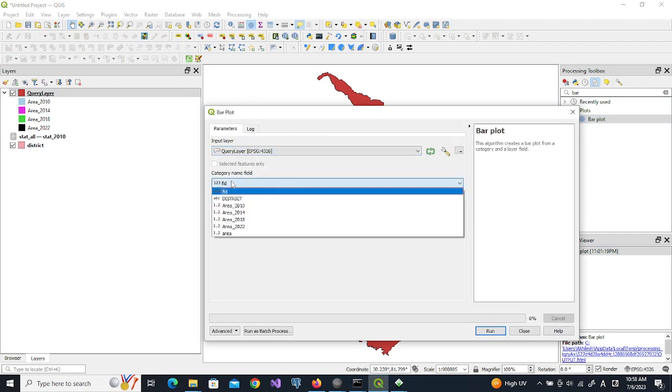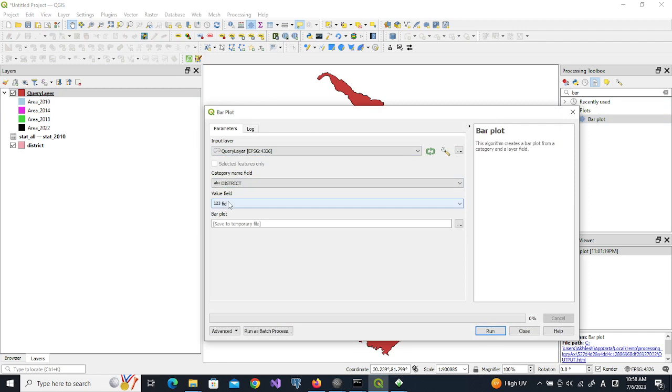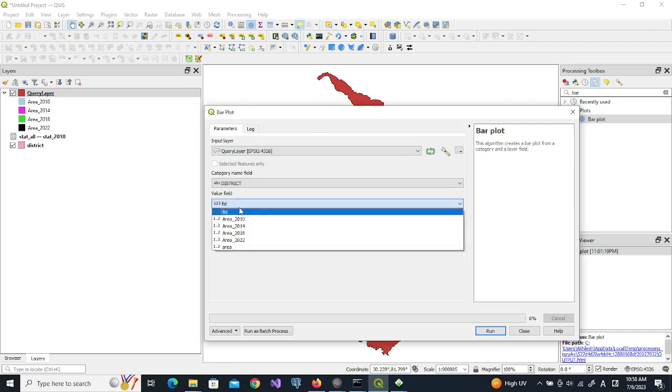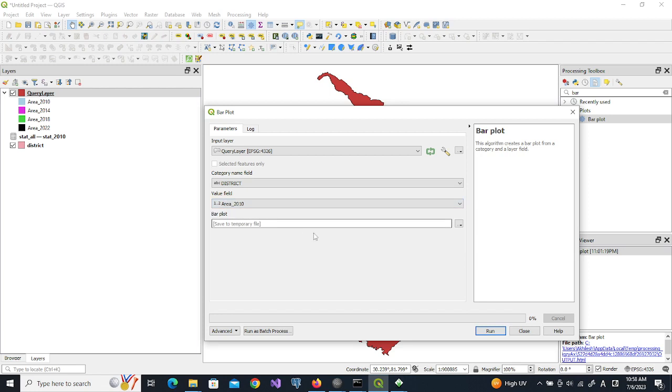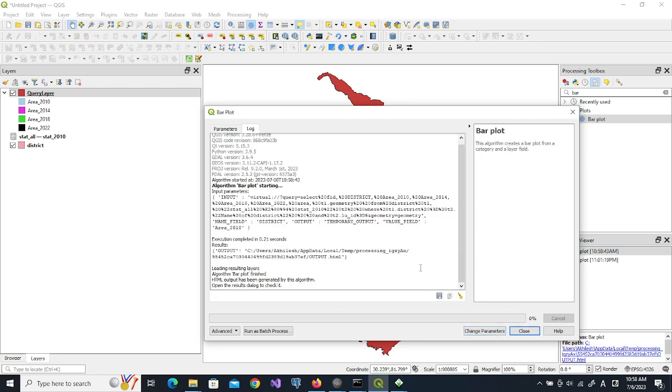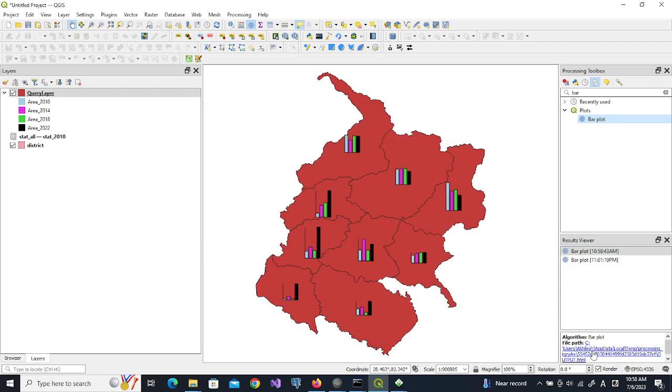For category name field we use district, and for value field we use, for example, area 2010, and run, and the output will be created in this HTML file. If we open this HTML file, we can see the output.